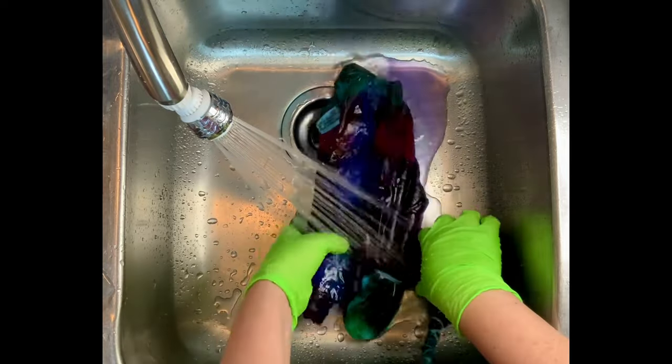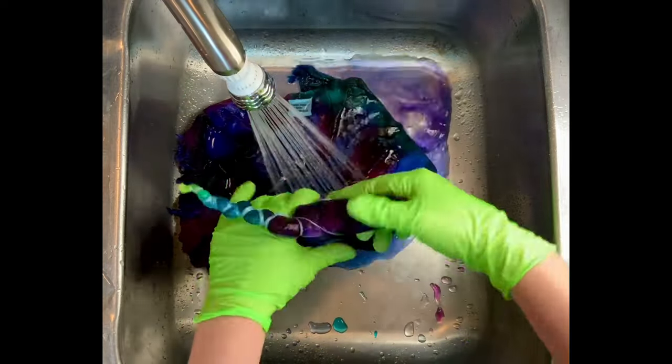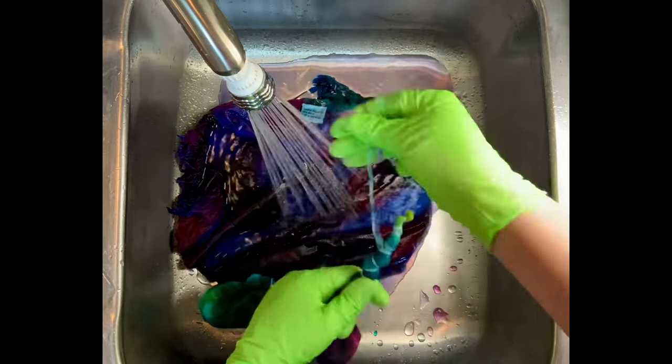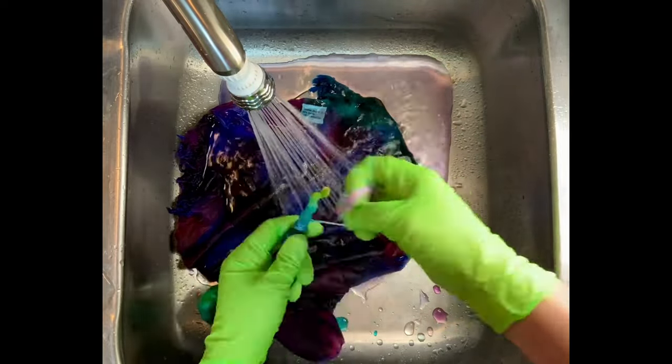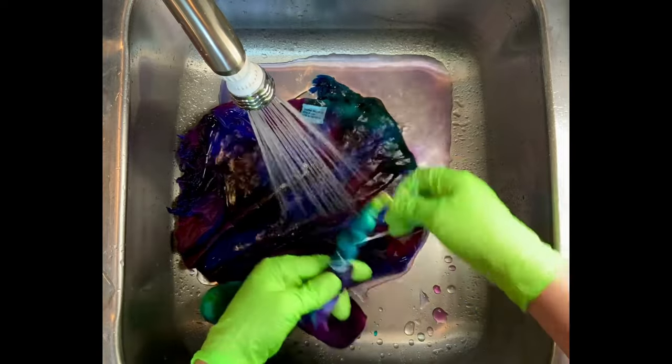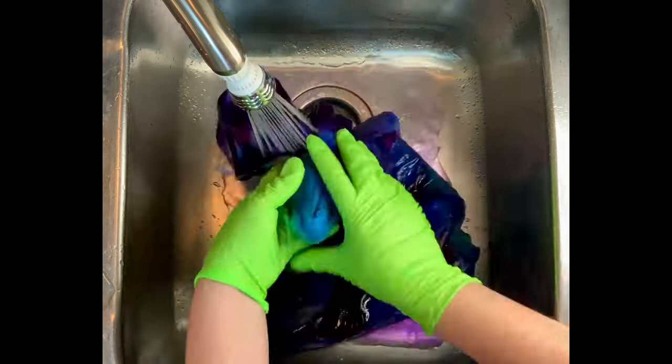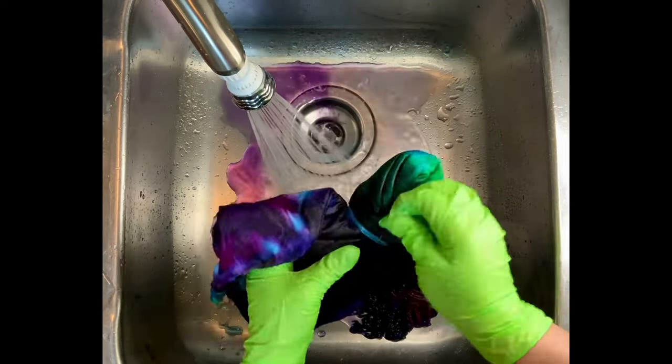And then the hot water just breaks loose any unbonded dye, so it goes down into your drain instead of into your washing machine. I wash many things together and I don't want to have a bunch of murky, muddy water creating a mess on my lighter colors.